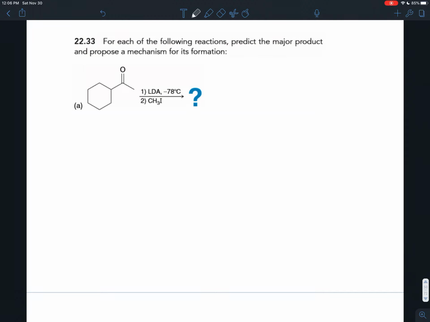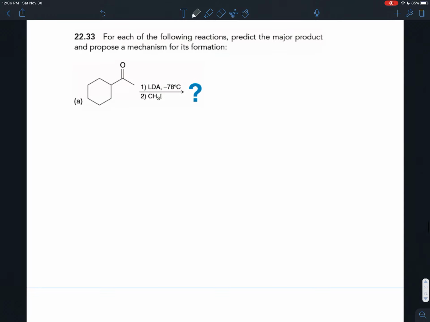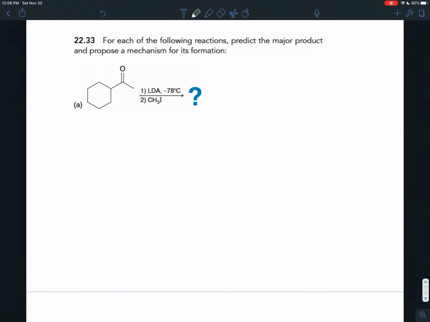The point of exercise 2233 is to show you that you can do SN2 reactions with alpha carbons as nucleophiles. Up until this point in this chapter, we've shown that if you add a base to any of these ketones or aldehydes, or for that matter, if you add an acid also, you create a nucleophilic position on the alpha carbon. And once you have a nucleophile, all of the possibilities of nucleophiles in general are open to you. So you can do substitution reactions, where a nucleophile comes in and a leaving group leaves.